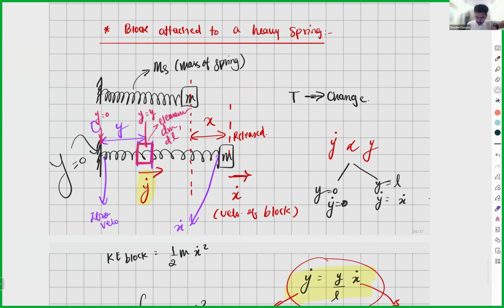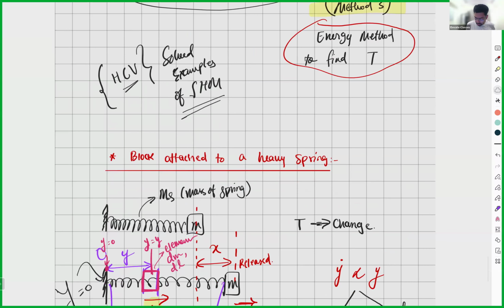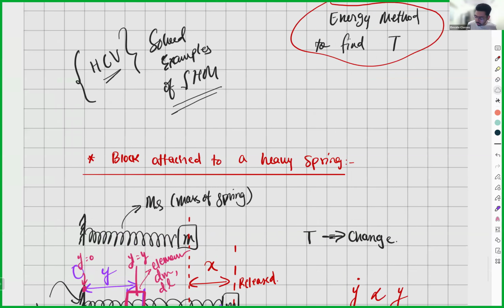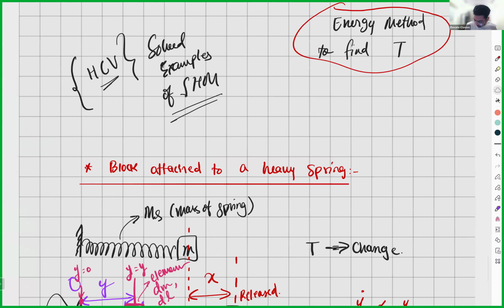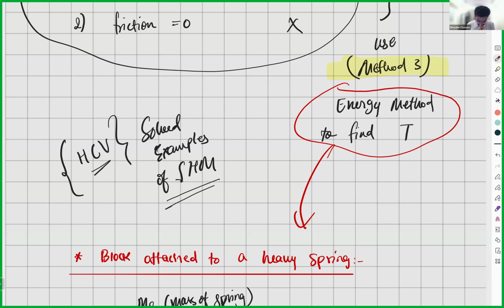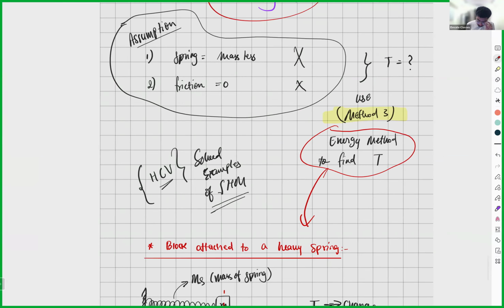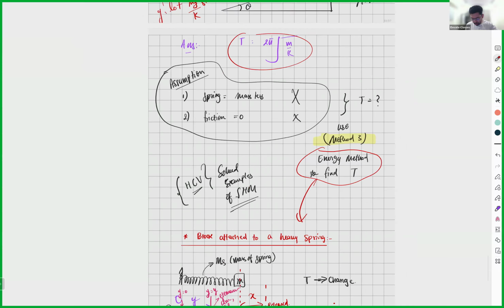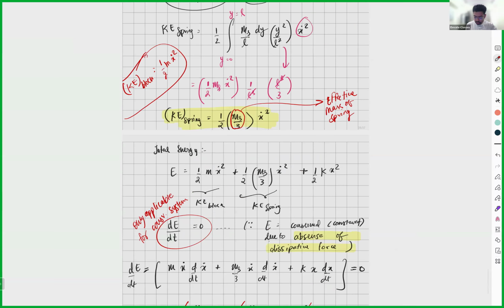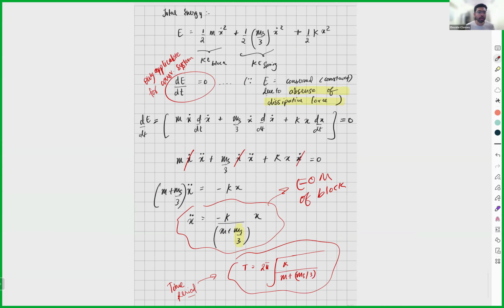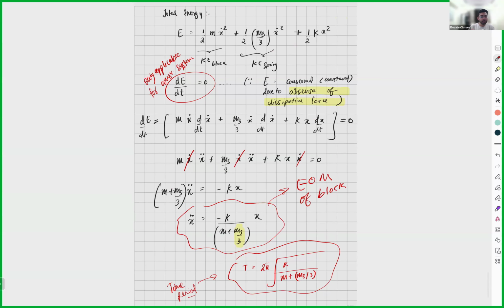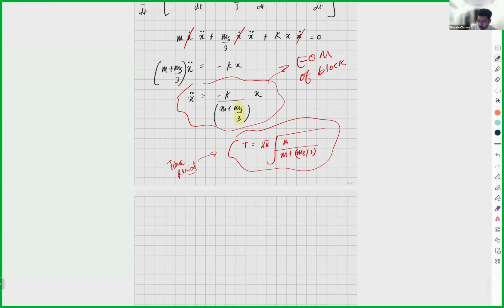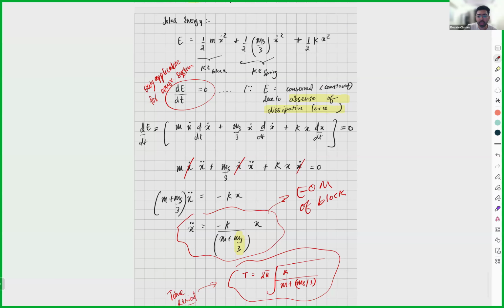Okay. So from this discussion, what we have studied is method three. We have studied method three to calculate the time period, right? So you have to keep in mind that you have yet another way to calculate the time period. All right. So this is method three. And now we can do one question related to the friction in the spring mass system.